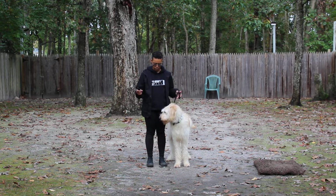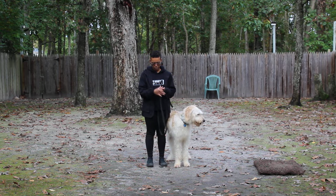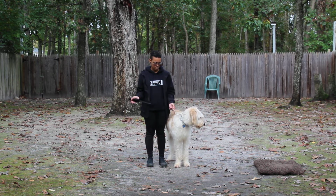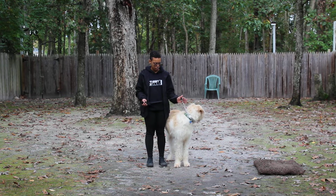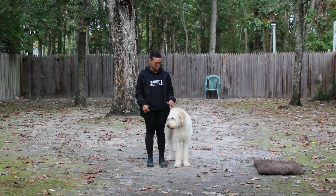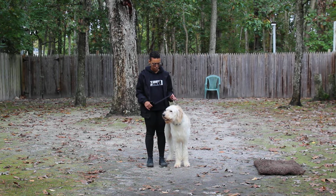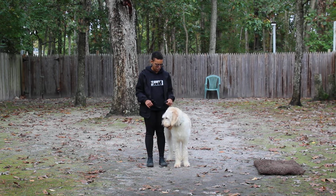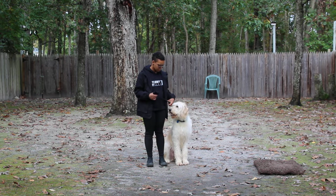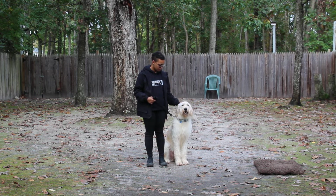Sarah is using a regular 6-foot web training leash, and she keeps the bulk of the leash folded in her right hand. That leaves her left hand free to give any little correction that's needed, and the only correction that we give here at school is a little tug and release on his training collar, and that is the second piece of equipment that we're using, and he is going to go home with his very own training equipment.